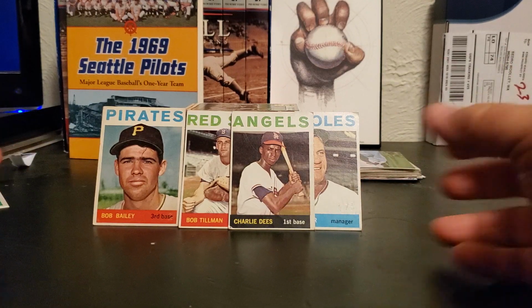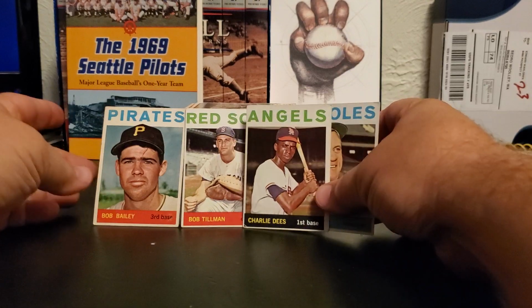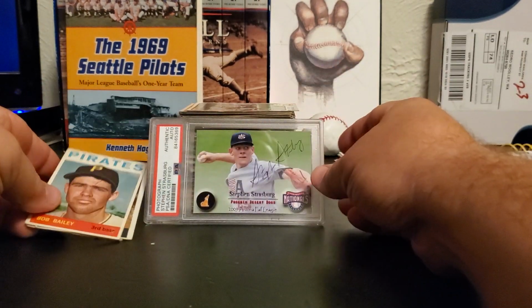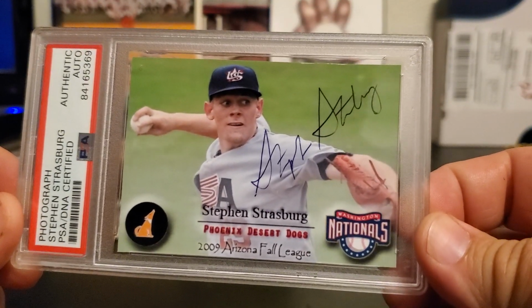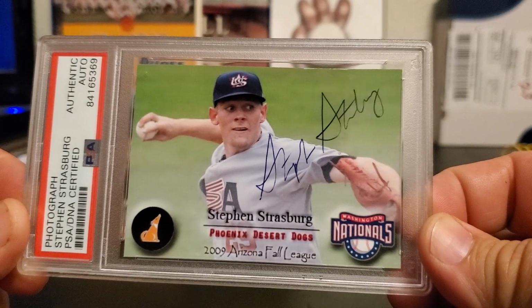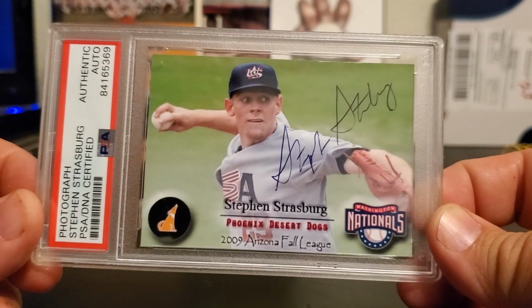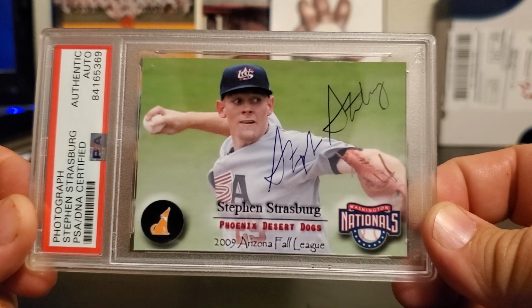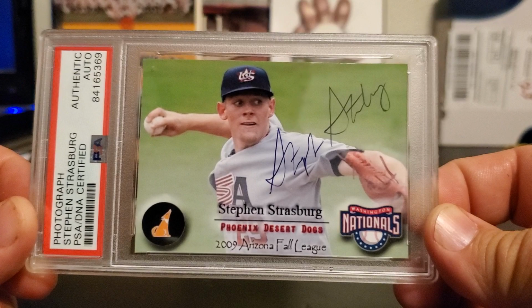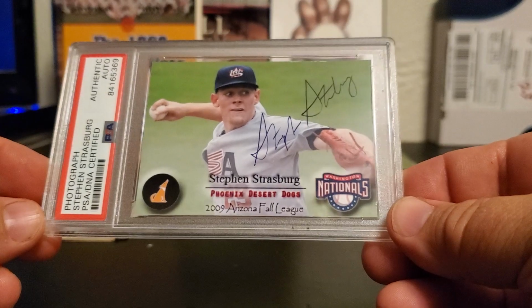So let me know what you think about that, what you think of my pickups. Hopefully we get some TTMs rolling again on Monday and get our summer numbers up. But really happy to get the Strasburg back. And I really hope to see my other Aprils back soon. I have a Cano in person still out. An 86 Topps Gwynn. That's going to be awesome. And then I still have two things from February, a 2015 Bowman Draft Aaron Judge and a 02 Topps Heritage Tommy. Those are all going to be awesome when they come back. But for now, this will go in the showcase, and that's pretty cool.